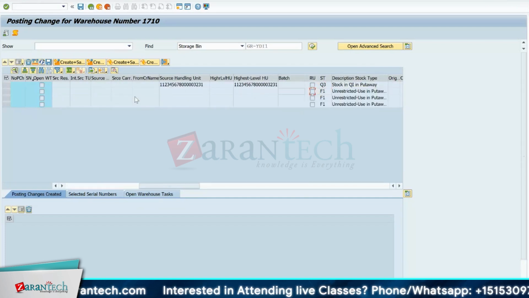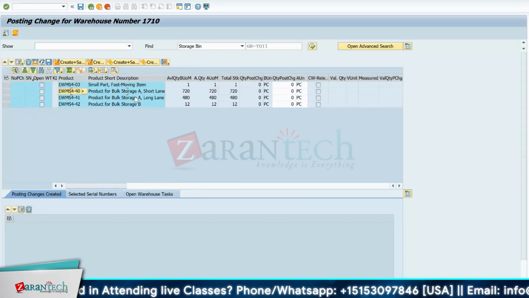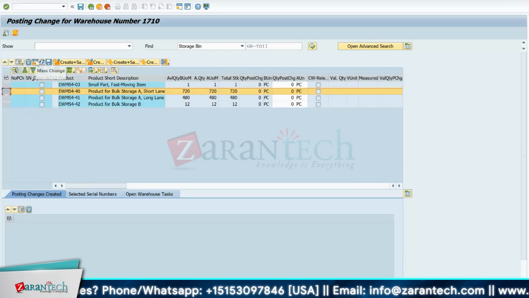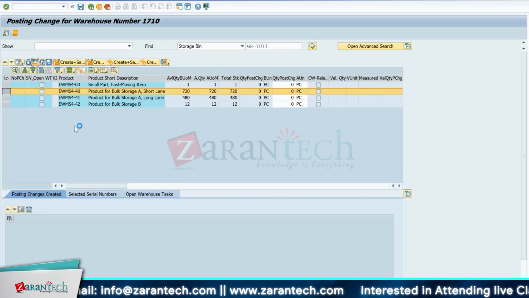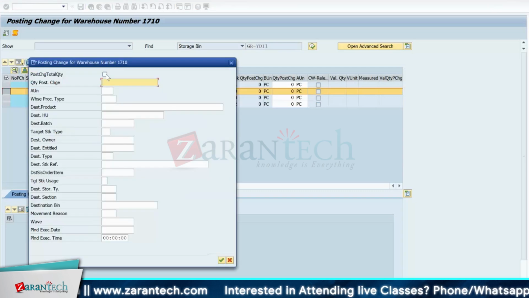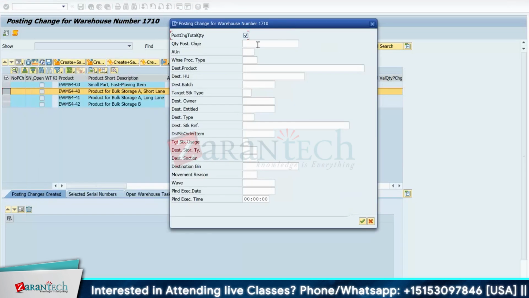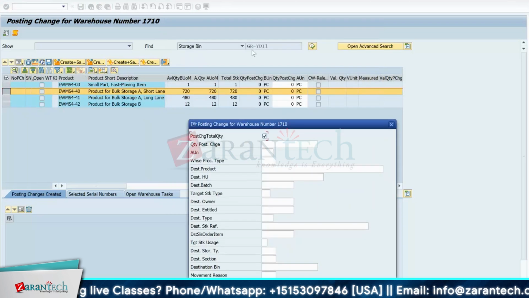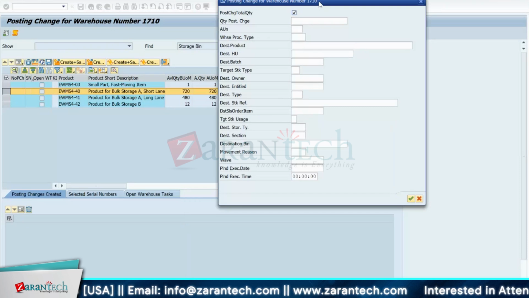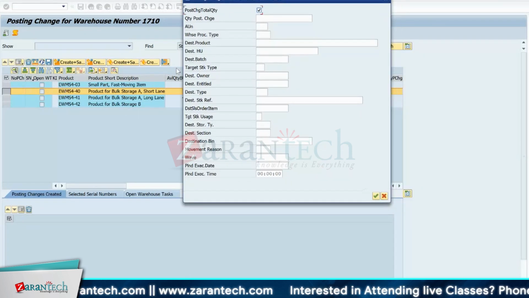Okay, so we can take this one. But this stock is actually linked to a particular, but let's see whether the system allows me to do it or not, because it's showing in the GR bin GRYDI1. So basically what it means is that it should still be linked to a, I've not checked the physical stock. If I check the physical stock in EWM, it will show me the linkage, whether it is linked to any particular inbound delivery document or not. So let's see whether it allows me to do the change or not.